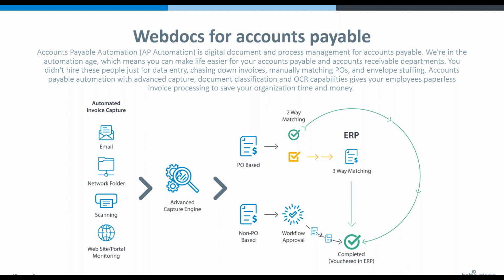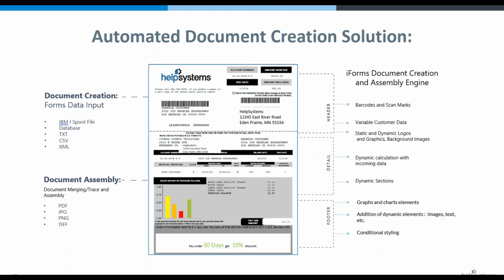Or if it's a non-PO based process and it has a business rule on it saying, hey, this is over 5,000, or has a certain level of granularity from the amount standpoint that we need to manage, we can push those into workflows inside this system and let users interact with them through the web browser interface or their mobile interfaces as well. But it's the complete automation side of things.